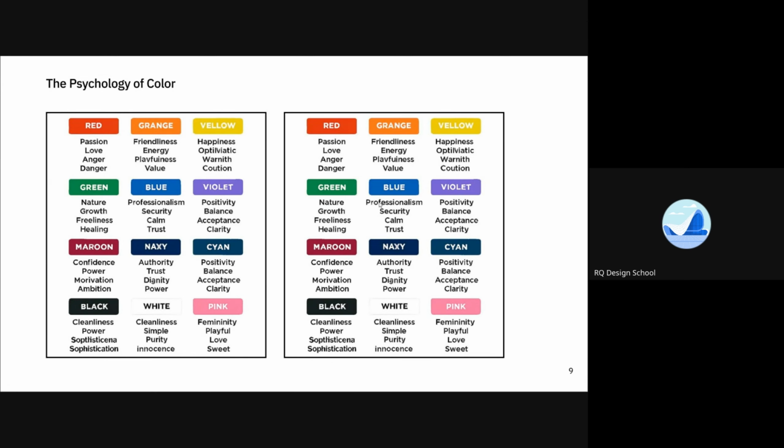For example, blue is a very popular color in fintech or social media platforms like initially X, which is formerly Twitter. Their color was blue. Facebook was blue, right? And many other platforms that are blue. They try to pass this level of trust and security. Hence the reason why they are choosing blue as their brand color. So any color you are choosing as a designer, it has to pass a particular message. So you should not pick colors randomly or blindly henceforth.